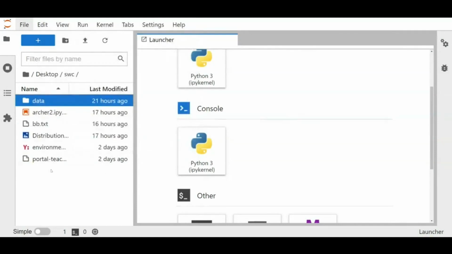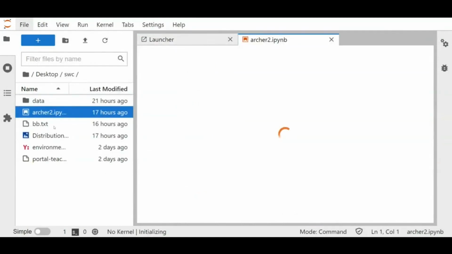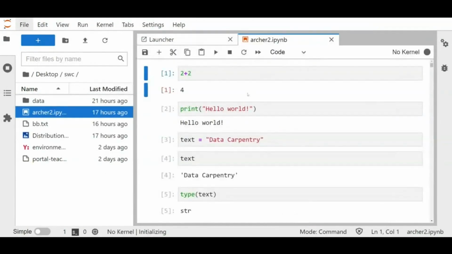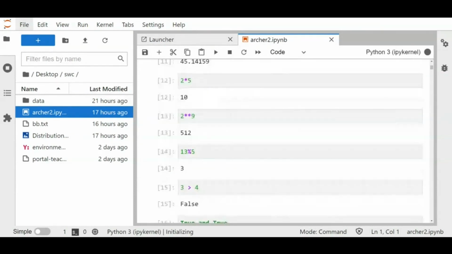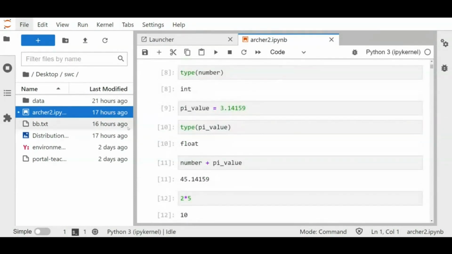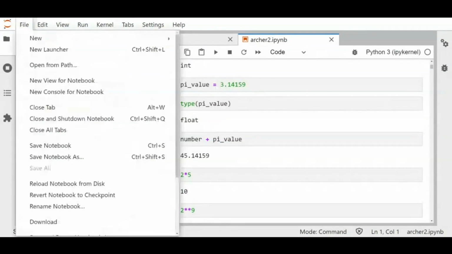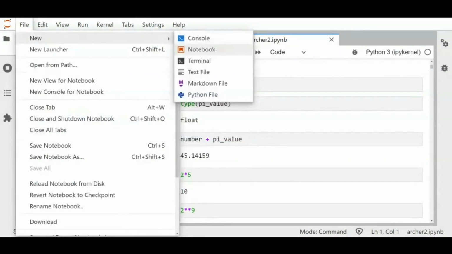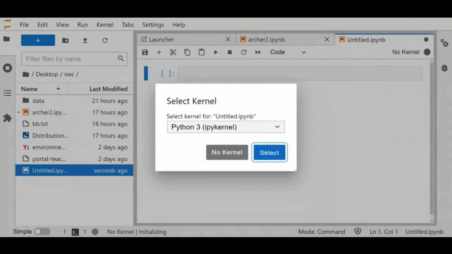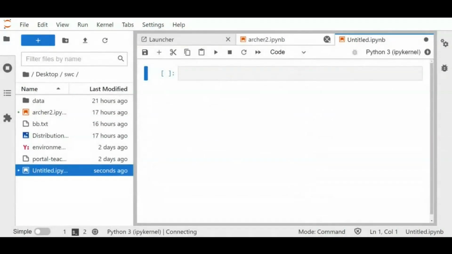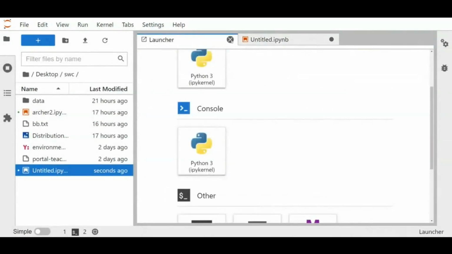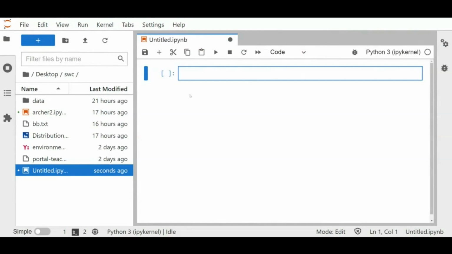So what I'm doing is I'm opening the notebook. Actually, I can open a new one, maybe because yesterday's one is quite long. I'll close this one. Yeah, we can start from scratch.